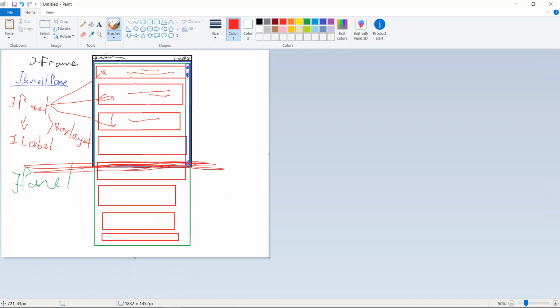So that's kind of the idea. We have the JFrame. In it we have a scroll pane, so we can scroll through something that's larger than the actual frame, and the larger part will be the big JPanel, the green one. And then in it we'll have also smaller JPanels.